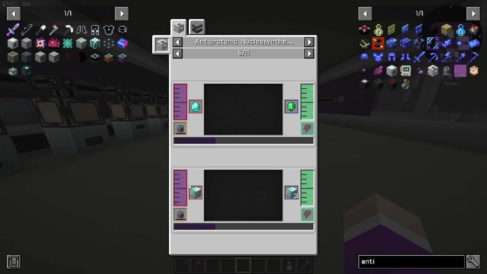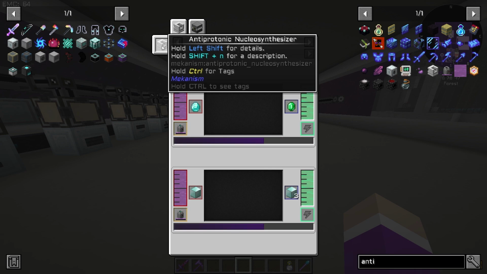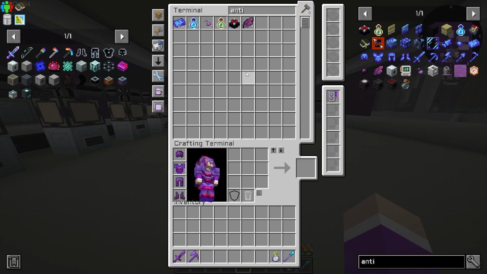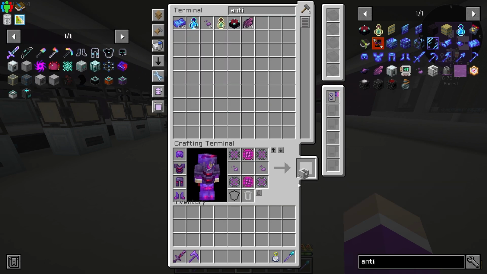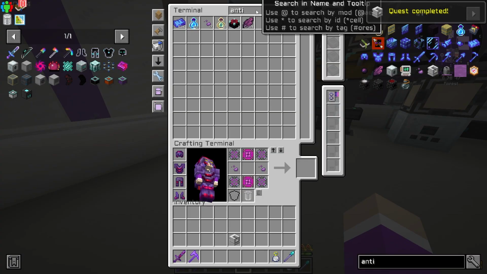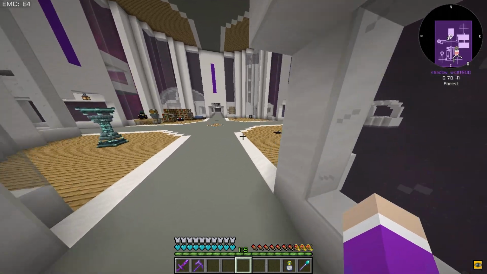It only requires 1 millibucket, so we just need to make ourselves this anti-protonic nucleosynthesizer. I'm probably pronouncing that wrong, but we need to make that now, which is a loop fabricator, and we'll make that like this. Okay, so the only thing we need now is an oxidizer. I don't know if that has anything in it, but we're just going to go to the void dimension.